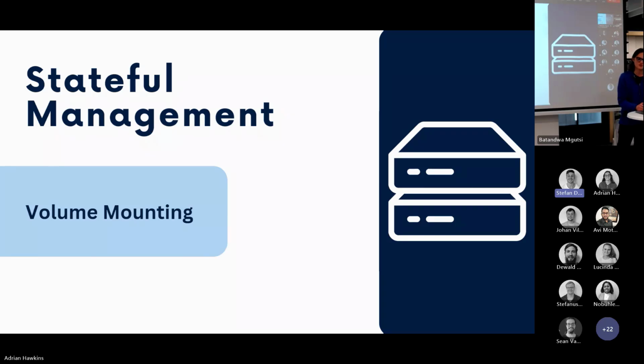Another use case for this would be volume mounting. For example, with the previously mentioned GitOps example, we can mount our directories, our Terraform directory, directly onto the container. What this means is that any changes made on our local machine to the infrastructure code will be reflected inside the container and vice versa. For example, if we were to run a formatter, we would be able to see the changes reflected locally inside of our local system.